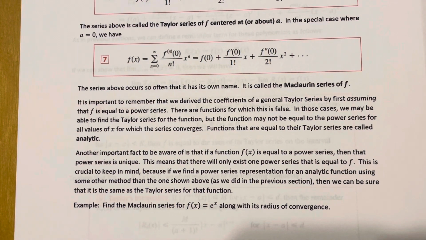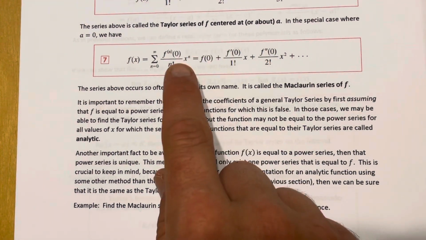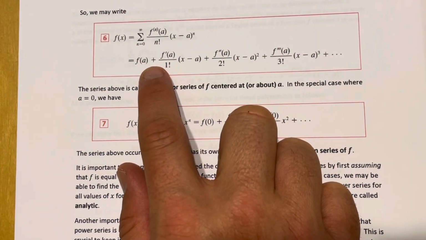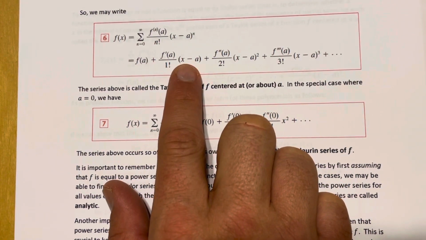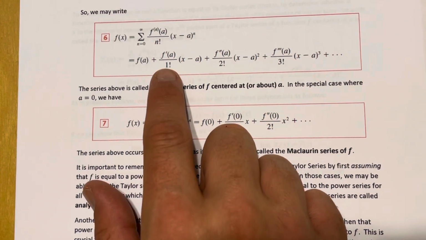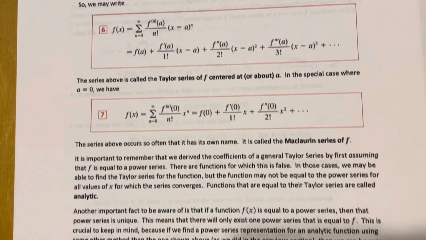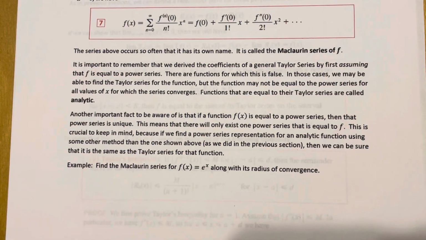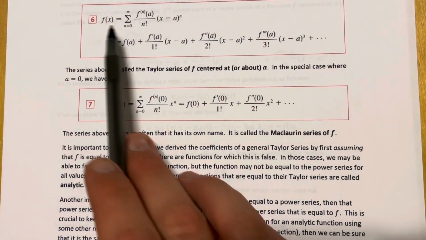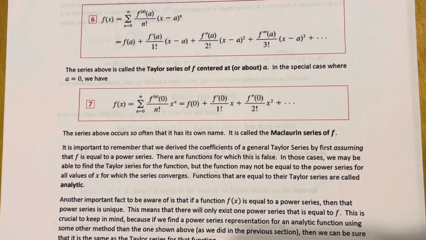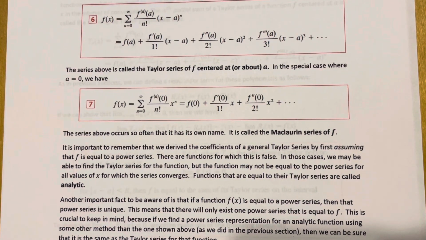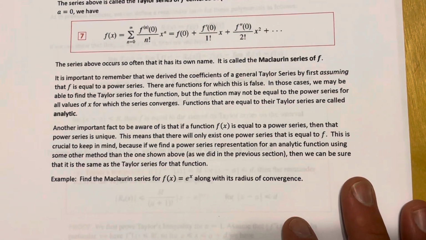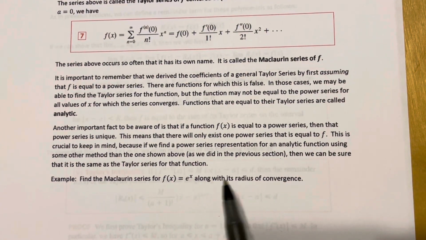There are examples of functions for which you actually can find a Taylor series. In other words, you can find infinitely many derivatives for that function and find a power series like this, but the function itself is not necessarily equal to that power series. So again, f of x is only equal to this if we already know that f is equal to a power series at all. We'll talk about how to determine that a little bit later, but we have to keep that in mind.